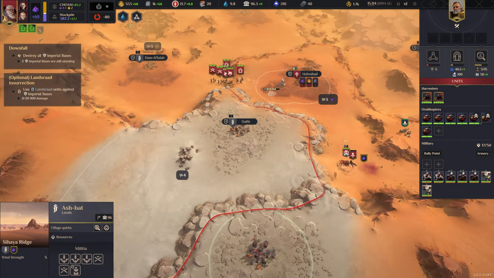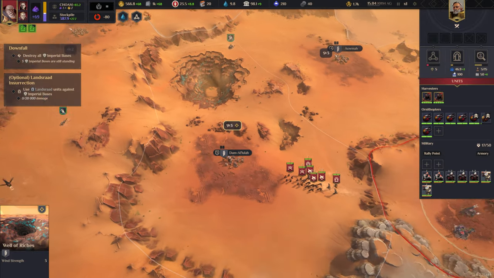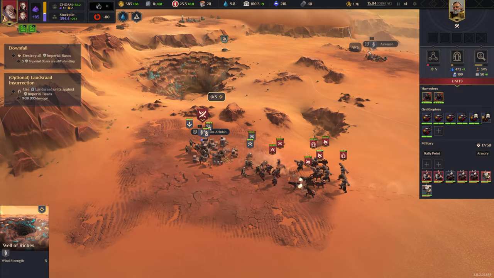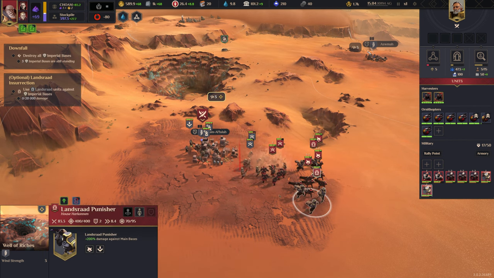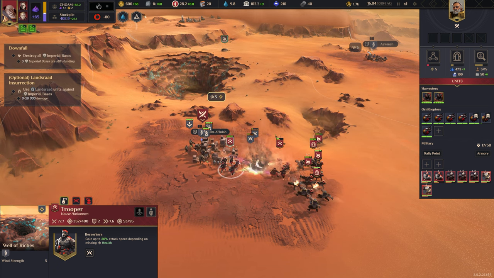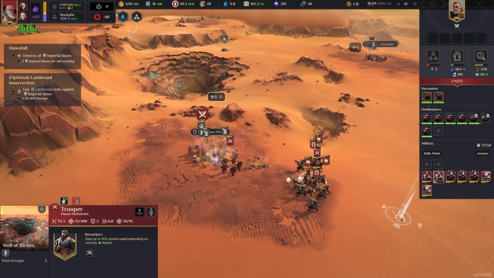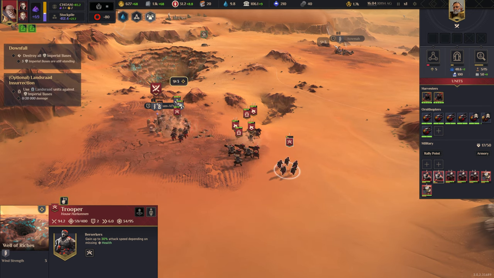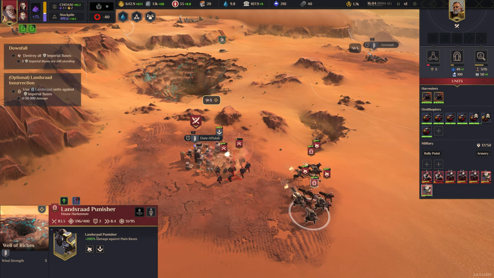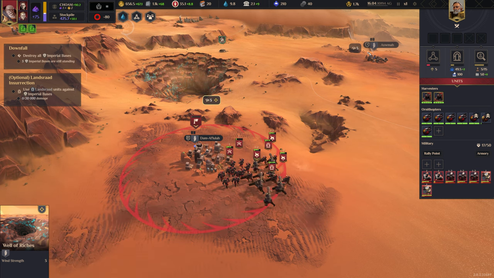Another spice base there. Beautiful. It's actually looking quite nice. Damage versus main bases. Ooh, interesting. Landstrap punishes, you say?